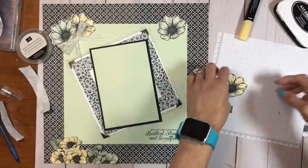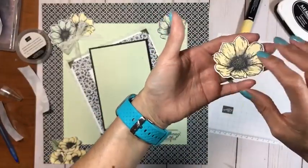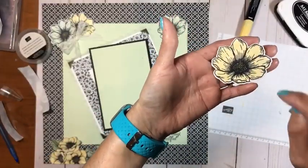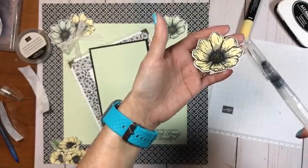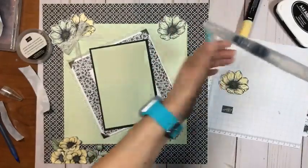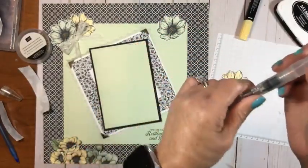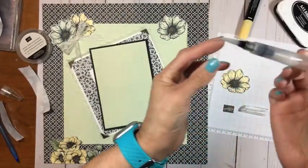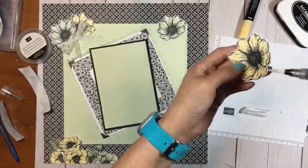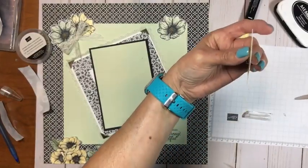Okay. Now, in order to rough up your papers to give a little bit of texture to your flower, you can also use a spritzer, but I just used one of my water painters. Is that what the official name is? I don't know. We used to call them aqua painters. But all I did with that is, and I'm going to put it down because right now it's flat.